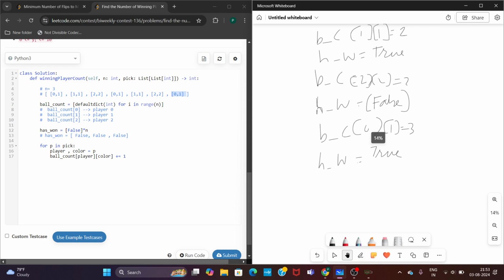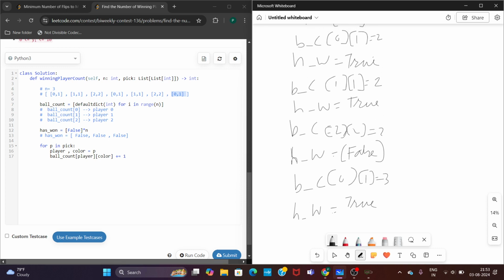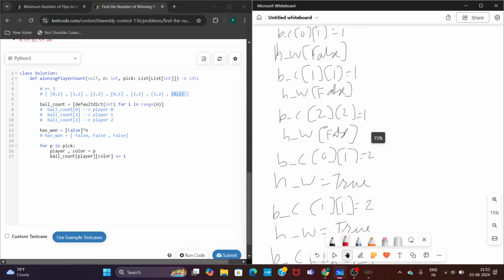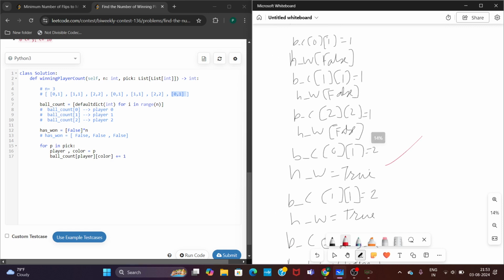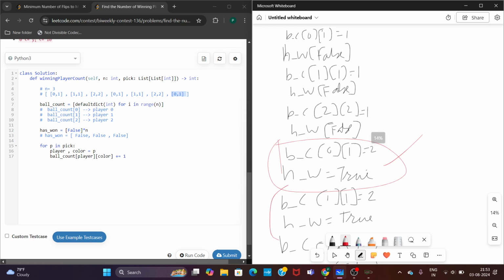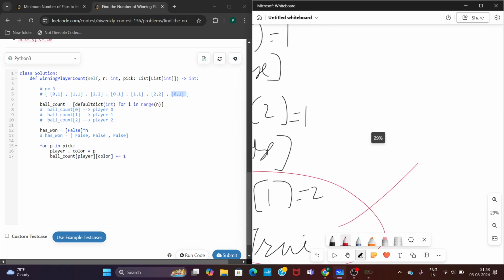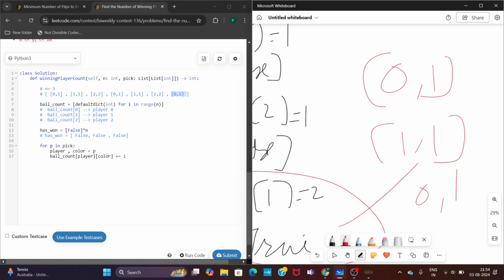We have encountered 0 comma 1 and 1 comma 1, so our winners will be 0 and 1. So basically two players have won the game in this case.